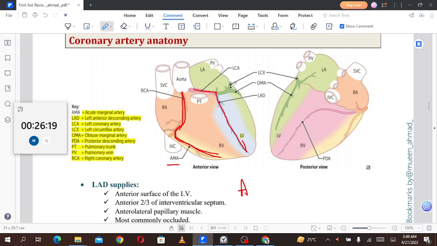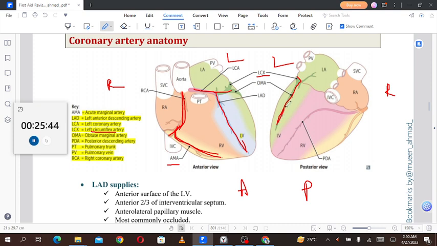Then the right coronary artery turns backward. So the left coronary artery turns backward, and the right coronary artery also turns backward, because they also have to supply the back of the heart. So if we turn the heart upside down, this was right side, this was left side. Now if we turn it upside down, this has become right side now, and this is left side. So on the left side, starting from the left side, the artery, when it turned back, became the left circumflex artery, LCX, and this artery is called the obtuse marginal artery, that is also a marginal artery.